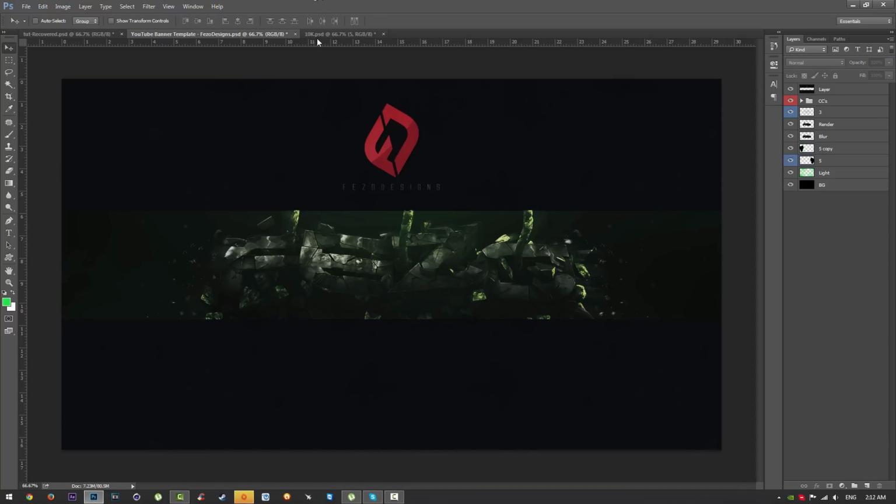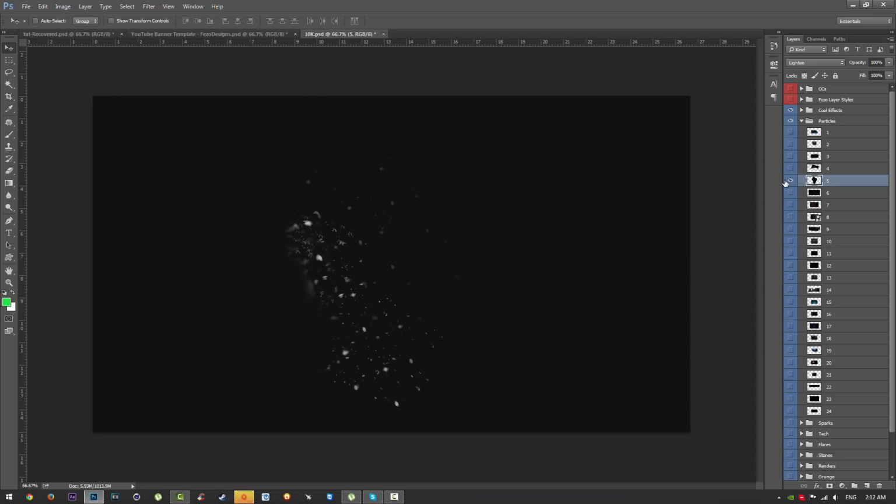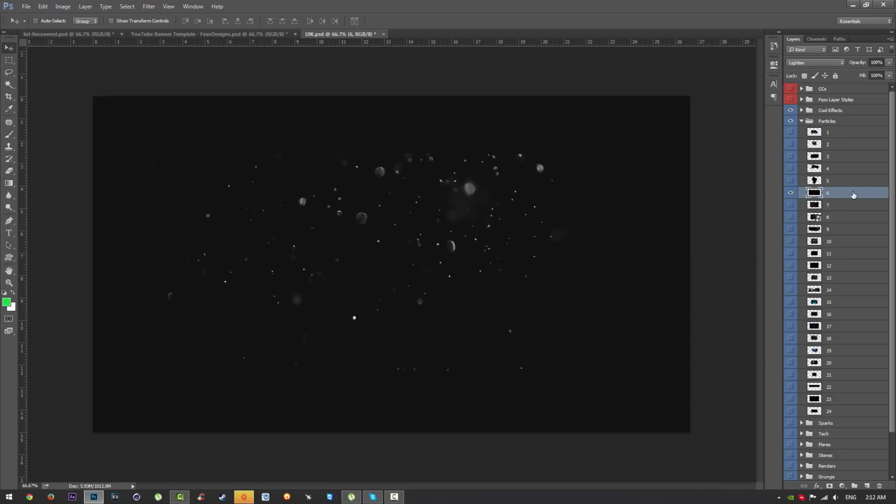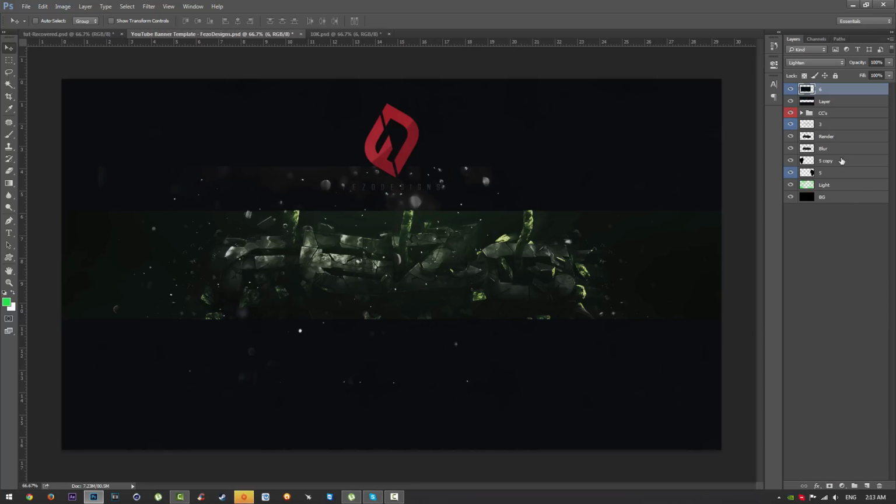Now go over the 10K graphic pack again, select this particle, drag it and put it on the render layer.